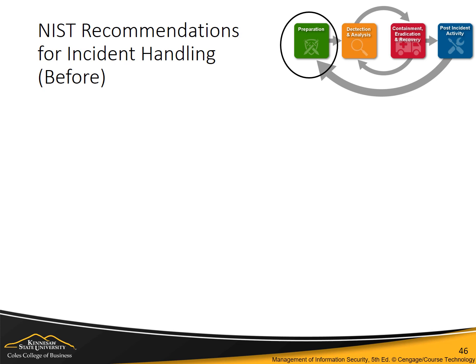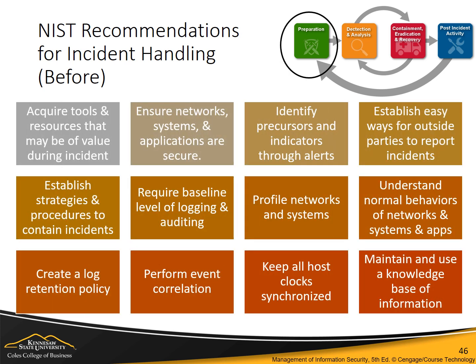NIST makes recommendations for incident handling before it occurs, and it includes: acquire tools and resources that may be of value during incident handling. Prevent incidents from occurring by ensuring that network systems and applications are sufficiently secure. Identify precursors and indicators through alerts generated by several types of security software. Establish mechanisms for outside parties to report incidents. You want people to tell you when they notice something. Establish strategies and procedures for containing incidents.